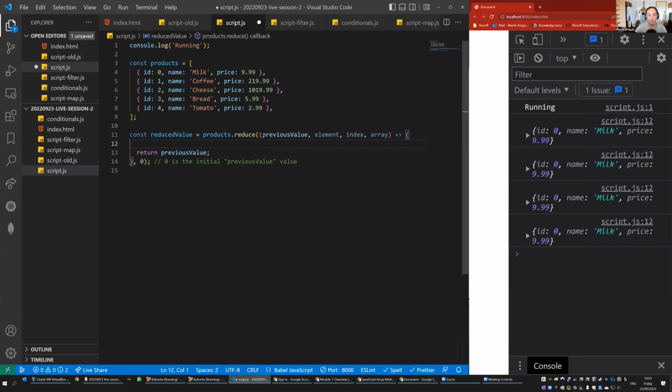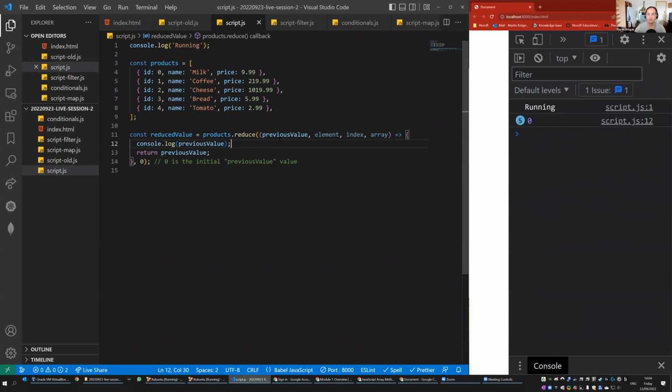So when we start looping through this, the initial value is going to start at 0. Let's just do this console log previous value. You can see that when we first start logging previous value, it starts off at 0, because we've set it here.